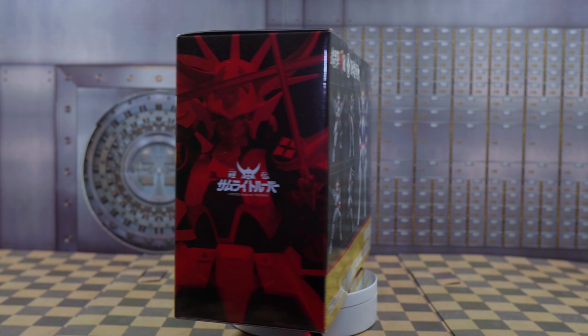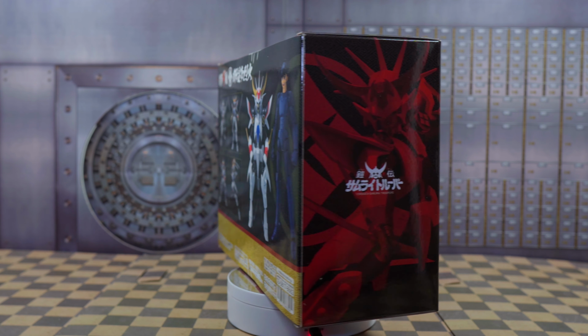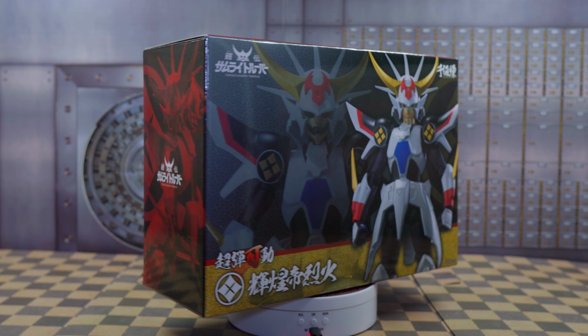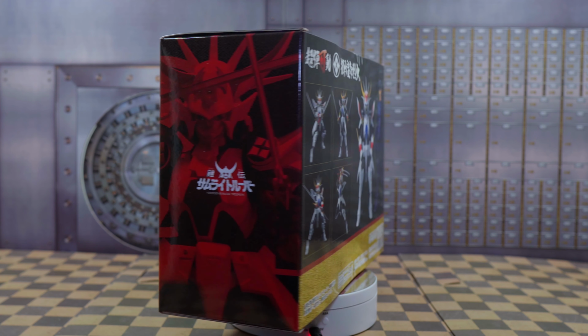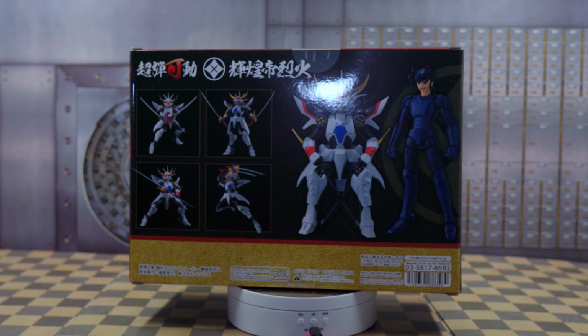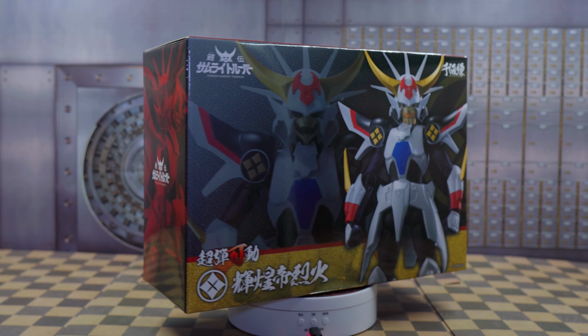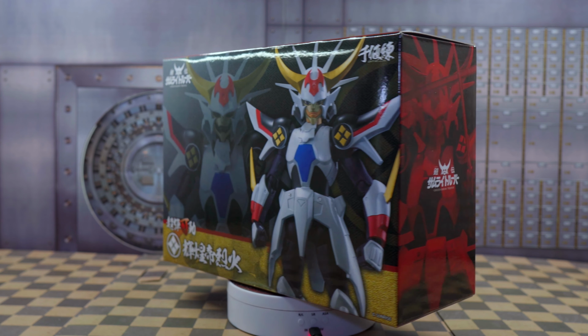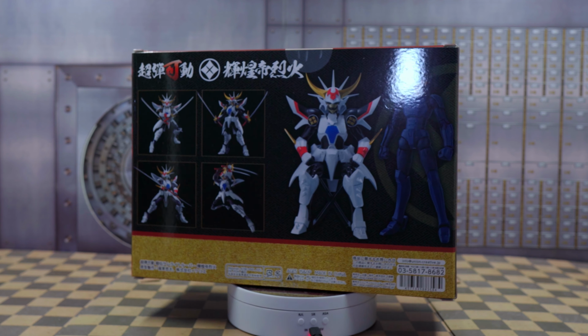I got my hands on the Sentinel Ryo from Ronin Warriors, aka Samurai Troopers, whatever you want to call them. This is the Inferno armor. Oh yeah, my first one of them. Gosh, after getting this guy, honestly, I wish I had gotten all the other ones, but the Inferno armor is so iconic. It's so cool. And this box is just awesome.